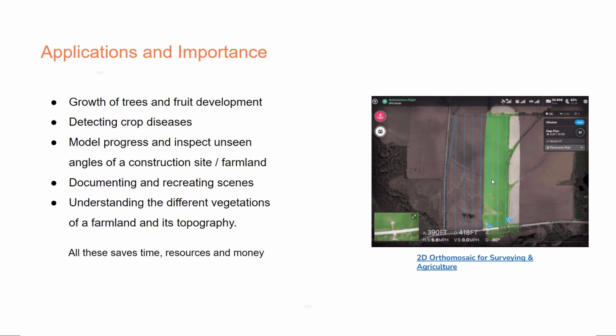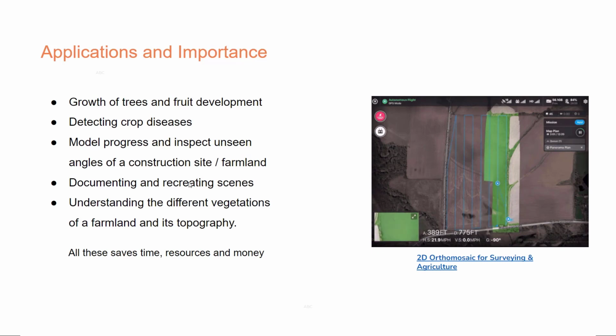These settings will require the use of GPS, drones, or some kind of flying objects to take pictures of that vast farmland.